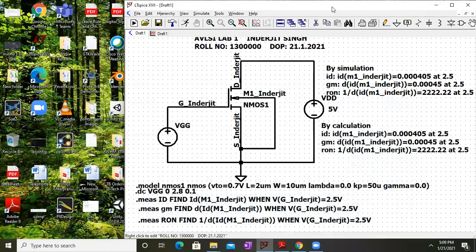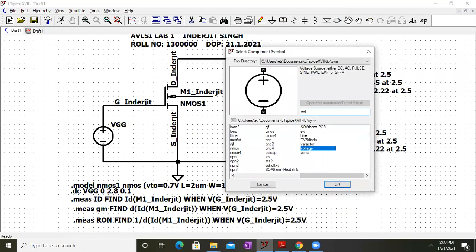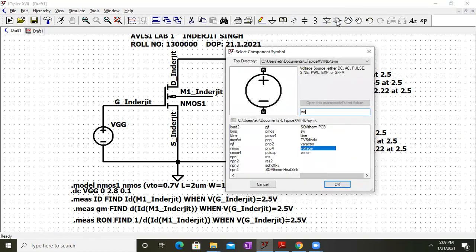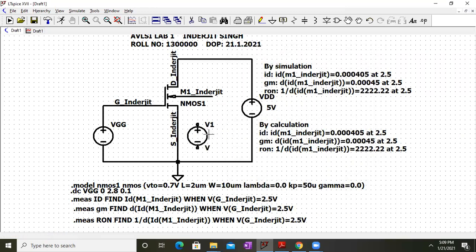Let's go to the circuit schematic, and let me just break this because we have to add a supply VSB. Okay, so here it is. I'll rotate it. Oh, sorry, if I select R, a resistor directly came. Let me put it back and add a voltage supply over here.